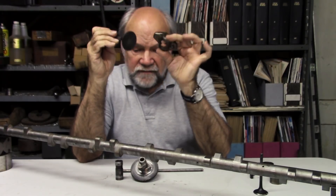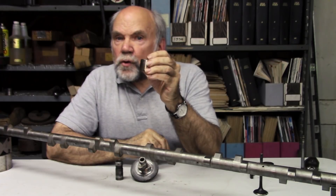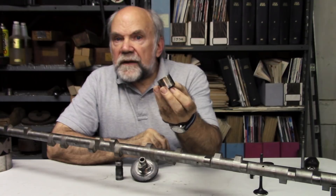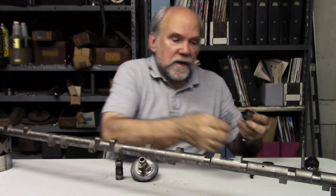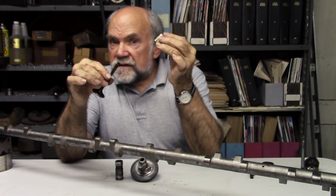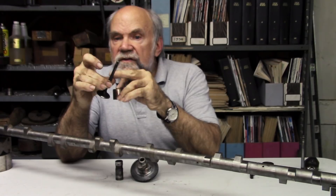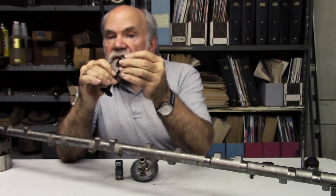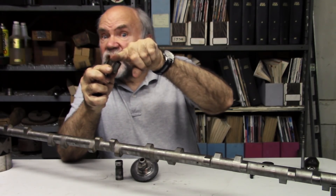These parts are from a 455 Oldsmobile. This is the much-storied inverted bucket tappet, and you can see why they call it an inverted bucket — it's a little cup. Normally when installed, the valve is in the cylinder head with its stem upward and the head of the valve facing the piston down below. The valve spring is here, the retainer and its little collets are there, and this fits down over the valve spring. The cam lobe is up here — an overhead cam.